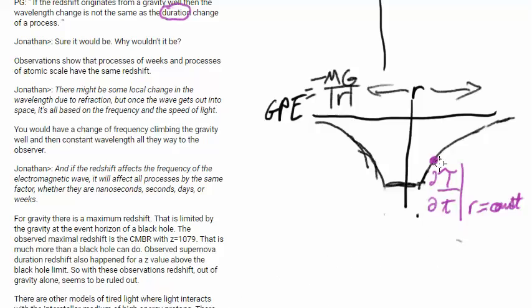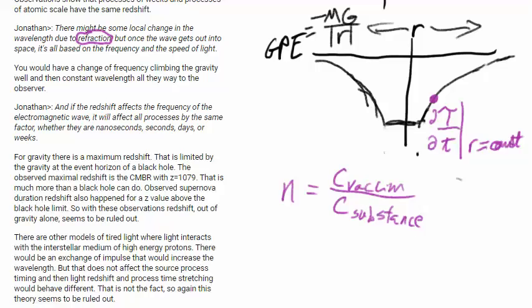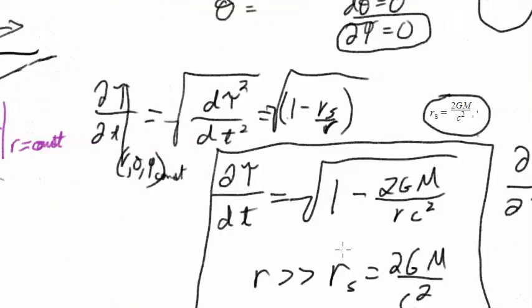Well, my model of the situation is that the speed of light is changing in this region. How can I describe that? Well, in fact, that's what I mean by refraction. Refraction is n, the index of refraction, equals the speed of light in a vacuum divided by the speed of light in the substance. Now, n does not appear in this equation. We're not going to have an index of refraction in that equation.